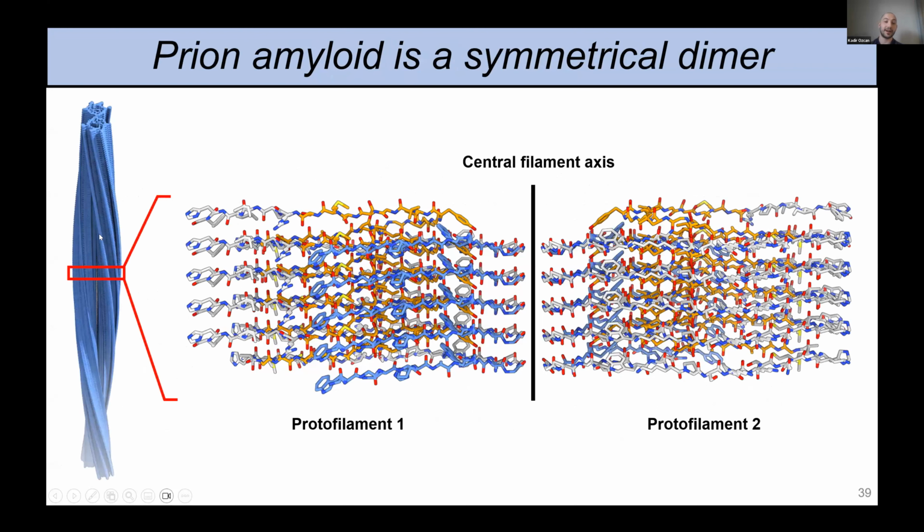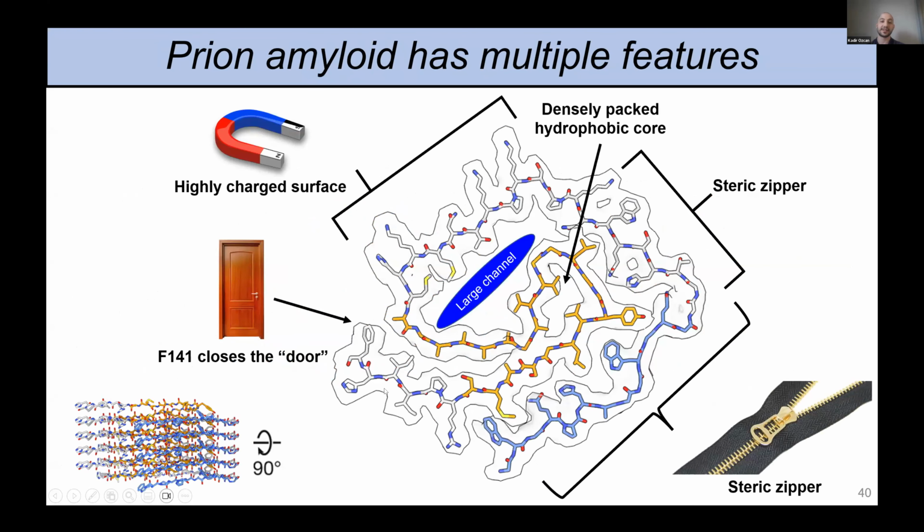So when you take a zoomed in look and you do atomic model building, you can see each of the protofilaments consists of individual layers of protein that are identical to one another. And on the other side, it's the same protein, but rotated 180 degrees. When we look at this, it's actually a very flat layer of protein that stacks on top of one another, as you can see over here. And so there's a lot of stabilizing features in here. You can see these side chains alternate with one another, which is a steric zipper, which makes a very stable structure and prevents protease degradation.